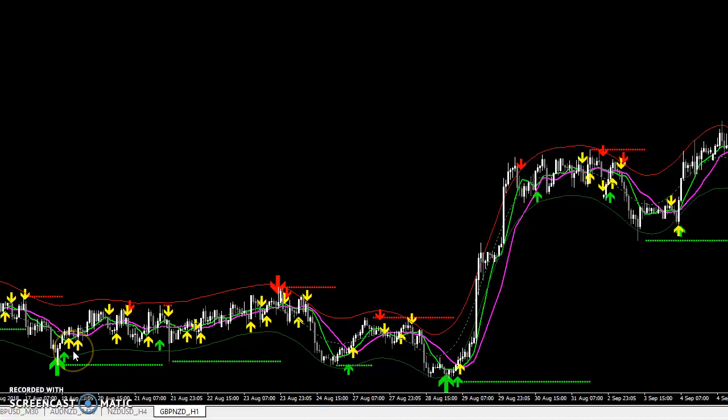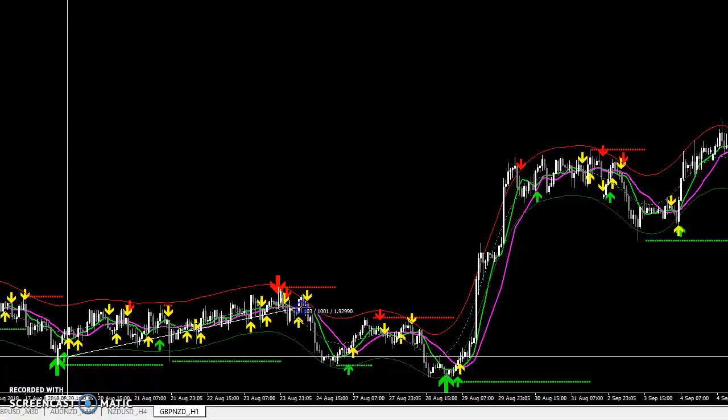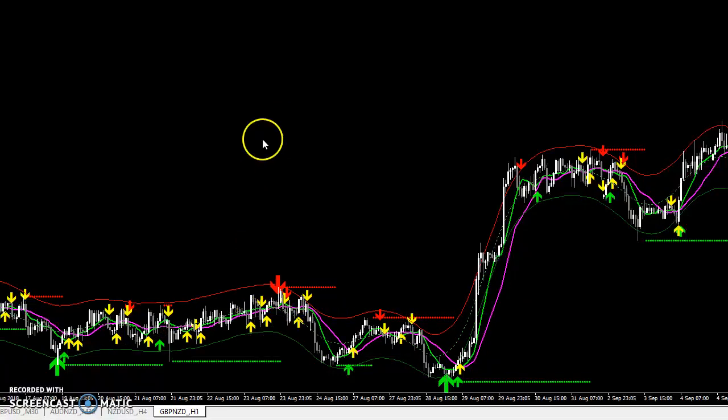So what I already know, okay, this must be a sideways move, because this one came first to the upside. If it's at the bottom, it goes up. If it's at the top, it goes down. So yeah, it did a sideways move, came down a little bit. Would you have made some pips? Of course. Triple arrows work. It works, but not much. You would have made it to right about here.